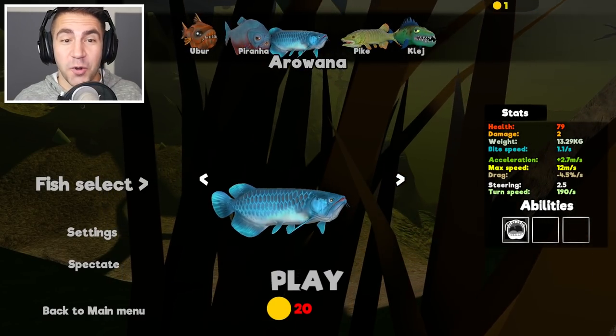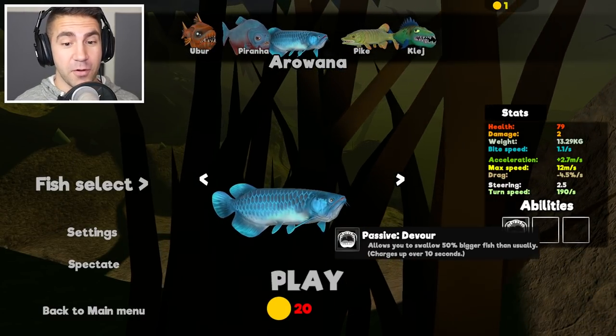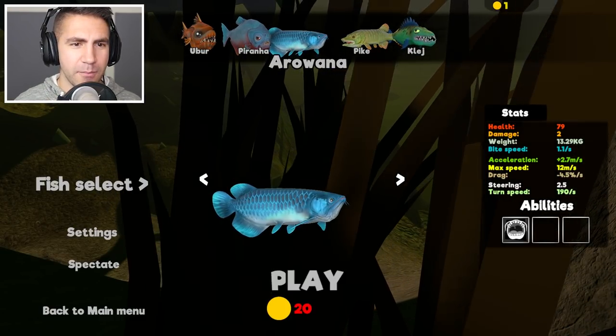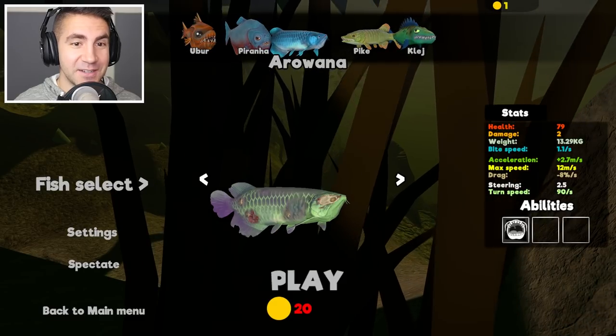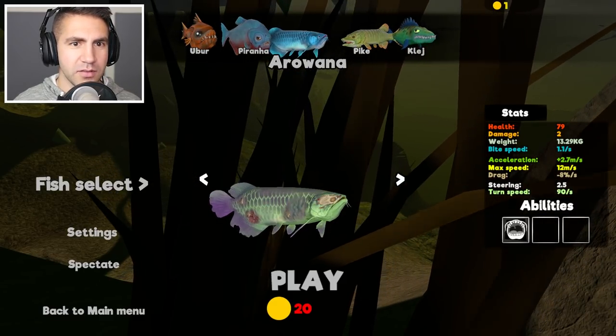Arowana. Guys, this is a new fish. Arowana. And he's got one of my favorite abilities, if not my favorite ability, Devour. Allows you to swallow 50% bigger fish than usual. I love it. Okay, so we got multiple Arowana? That's kind of a cool one. That must be the zombie version. Dude, that is crazy. No eyeballs. I like that.